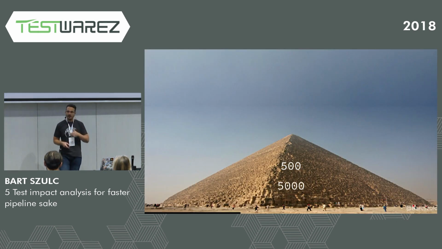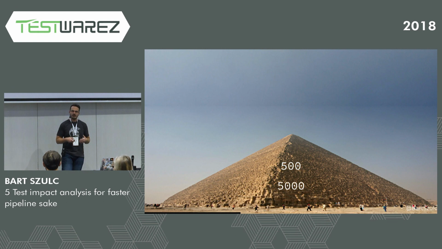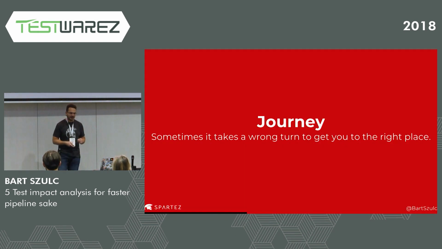But we are in the process of doing that, and it will take time for us to reach the numbers that we currently have for system and integration tests. At the moment, we only have 5,000 DB unit tests and around 500 component tests. So the question now is, what can we do now, with the limited time that we have, to ease the pain and reduce the time? And this is basically what test impact analysis can help you achieve, right?